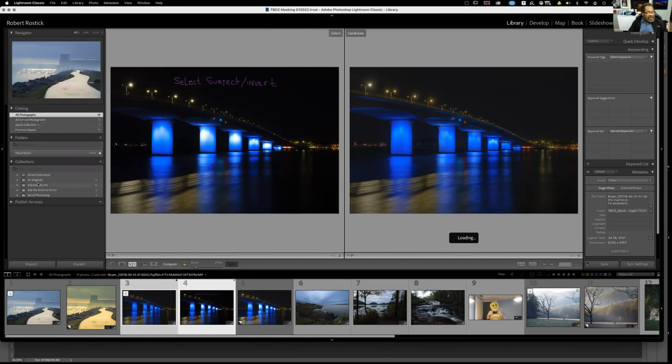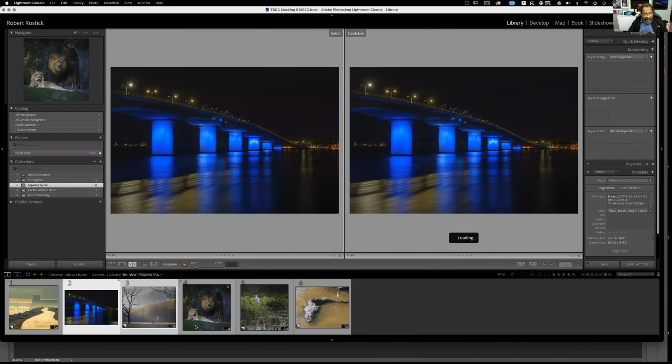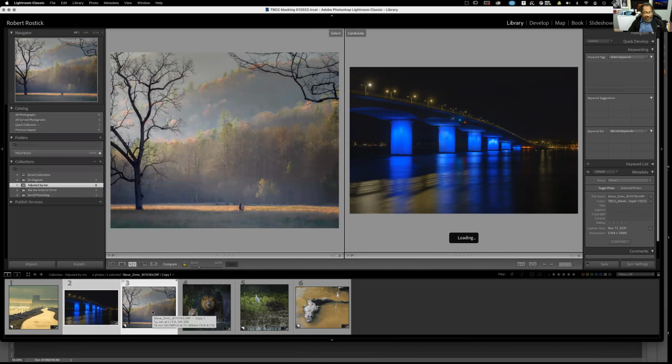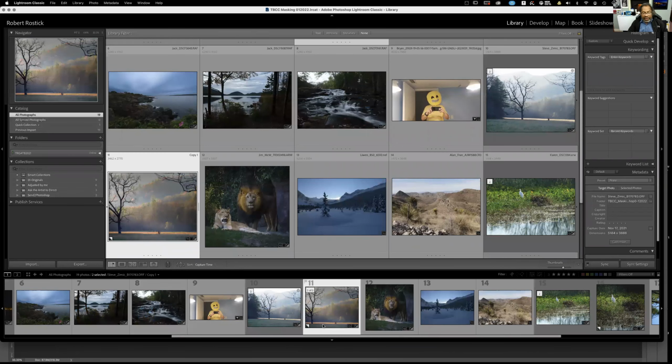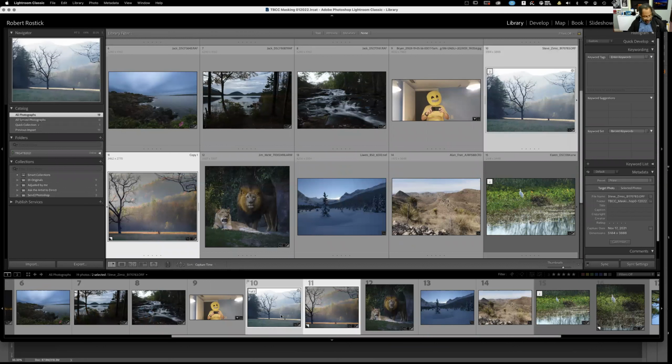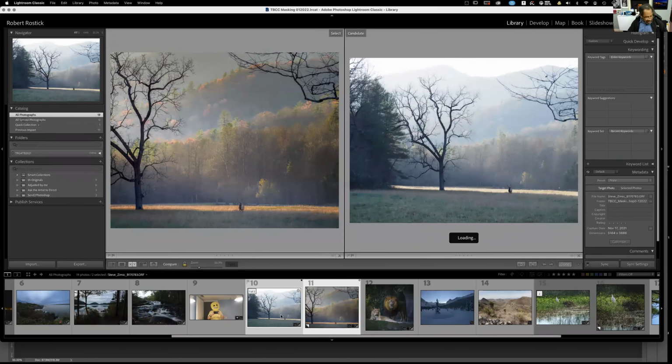Let me go back and hit my tab key and let's go back to another one, which is going to be adjusted by me. And that's going to be, here's one. And I really want you to take a look at this image right here. Let me go to all photographs. This was sent in by, let's see. It's me, Steve. Steve? Yep, that's mine. Okay, Steve sent this one in. And there we go. And the letter C, compare, tab.